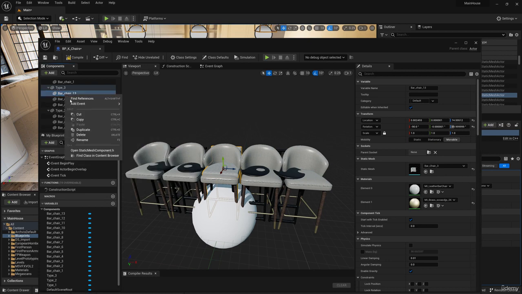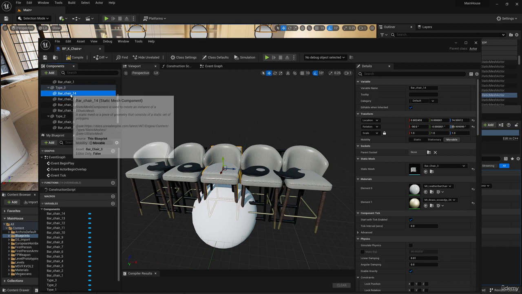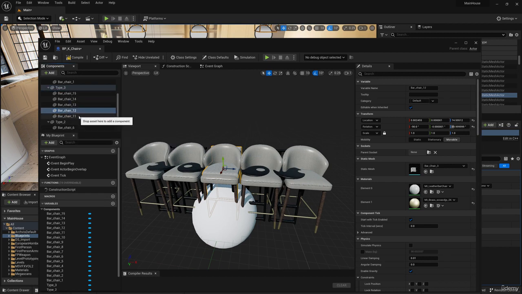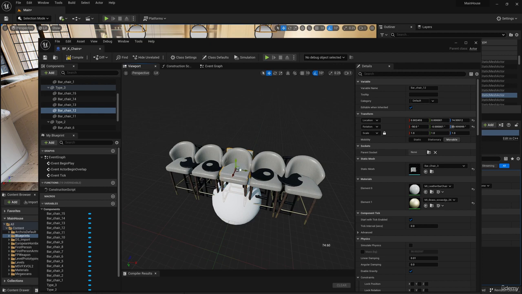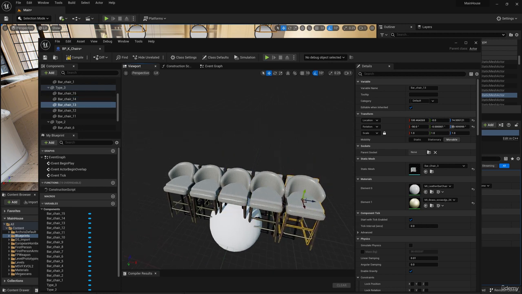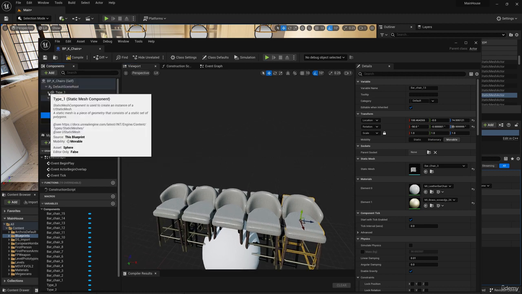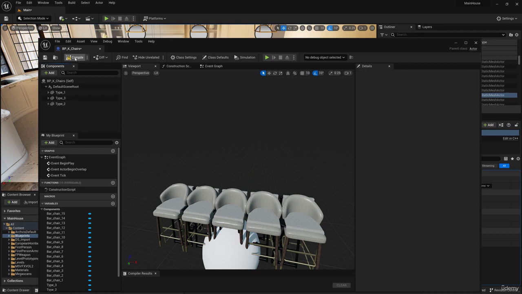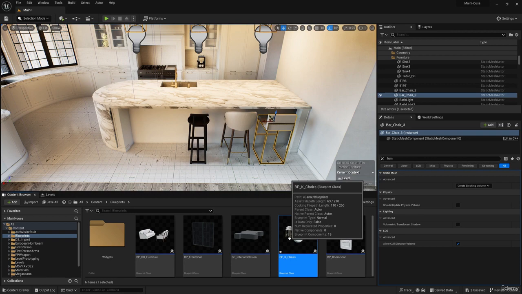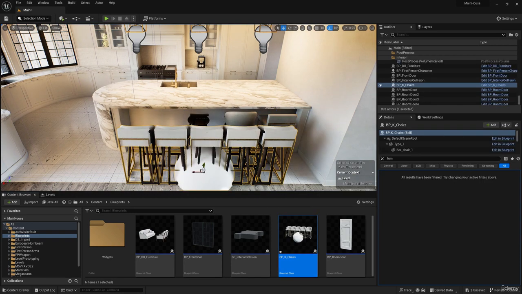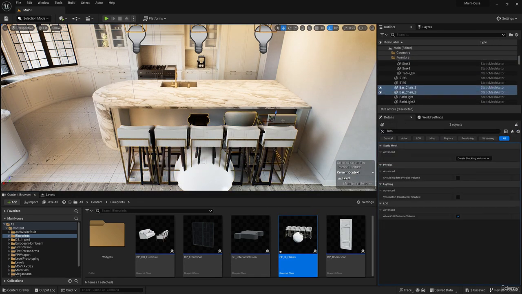Click Compile and place the actor in the scene and adjust the position of the chairs. Remove the chair assets.